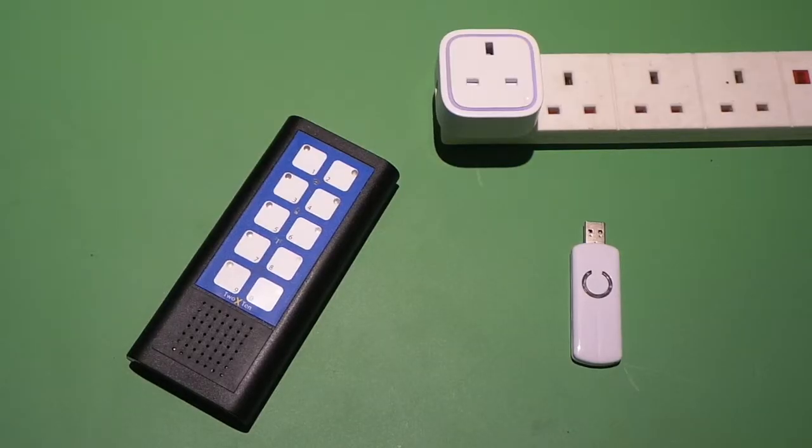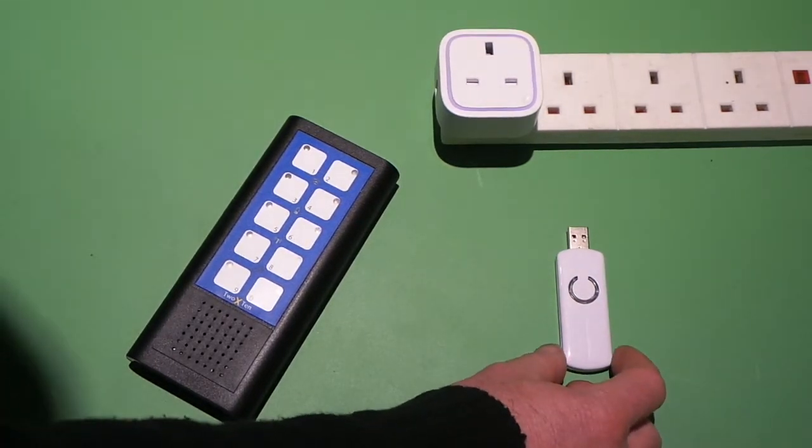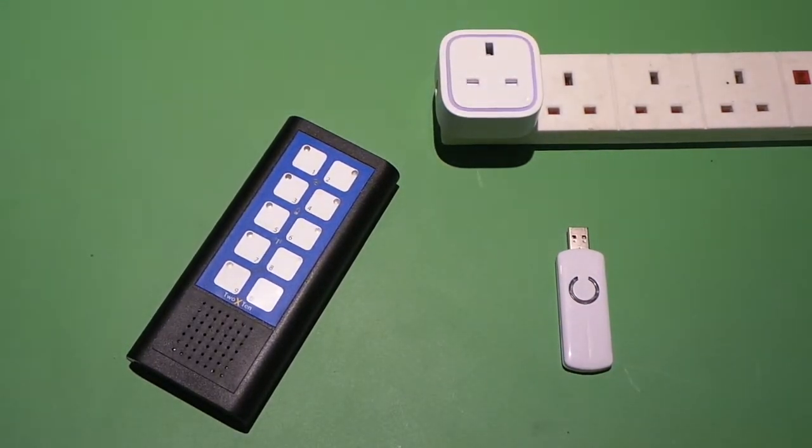In this tutorial, we're going to look at how to set up the 2x10 to control a Z-Wave socket. And we have a Z stick. We're using the Z stick as the network controller. The first thing we have to do is add the 2x10 to the Z stick's Z-Wave network. And we do that by entering program mode.